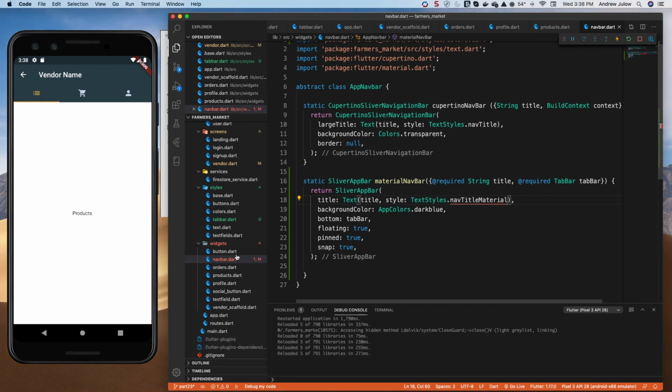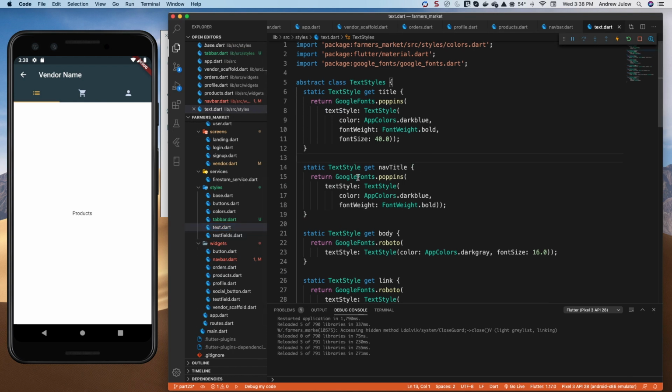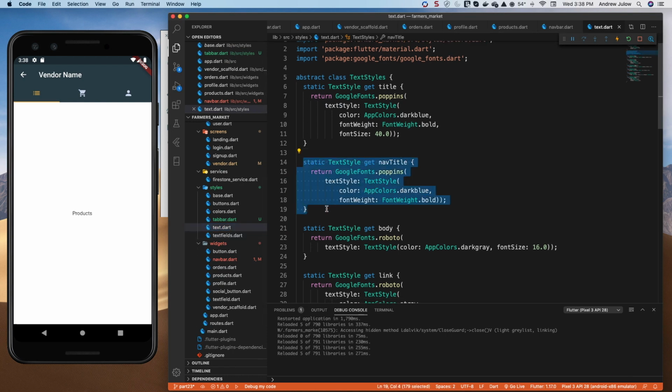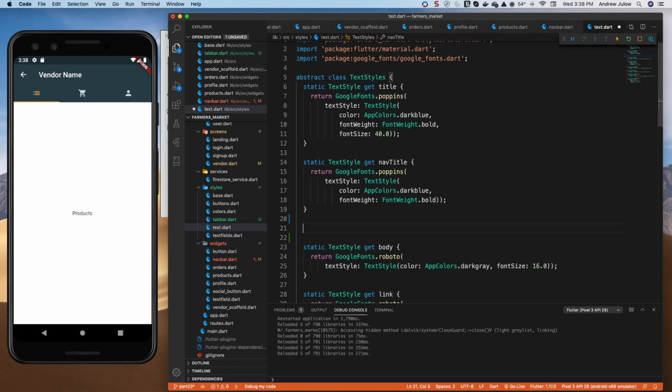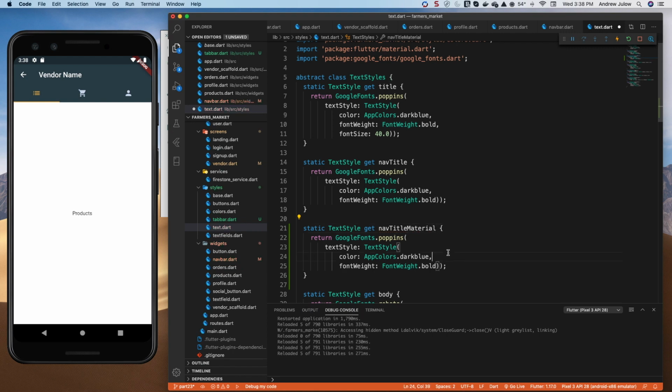And that won't exist yet, but we can then go to styles text and let's copy nav title and create a nav title material. And instead of dark blue, let's just do white.